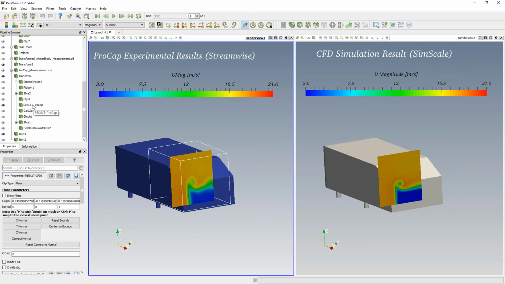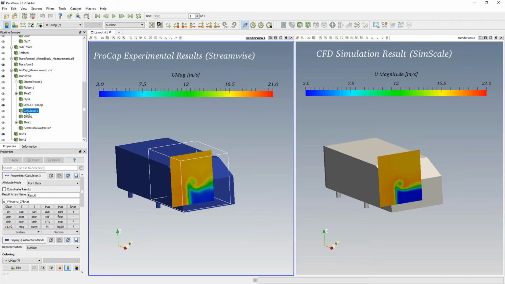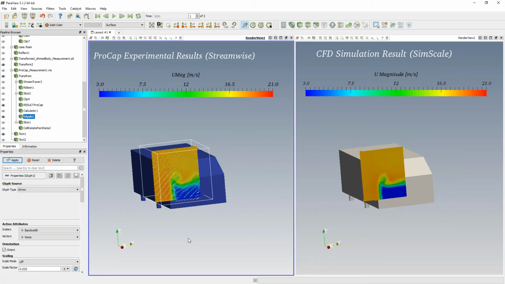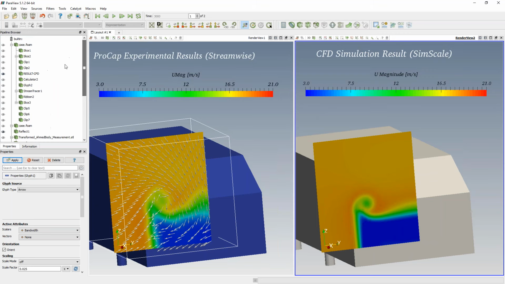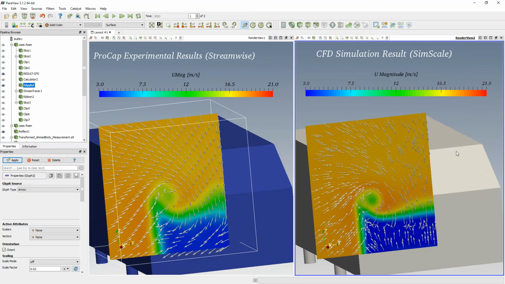What this means is from the raw results of velocity I can compute vorticity, I can look at the velocity vectors and whatever I'm more interested in. So I will show you how this can be done by simply adding some calculators in the ParaView tool. We can calculate the streamlines or the velocity vectors. So what you now see is the velocity vectors of the trailing vortex from the Ahmed body from the ProCap tool. And if I would just go and turn on this for the numerical results, you can see a really good comparison of the experiment data collected by the ProCap tool and the numerical simulations.